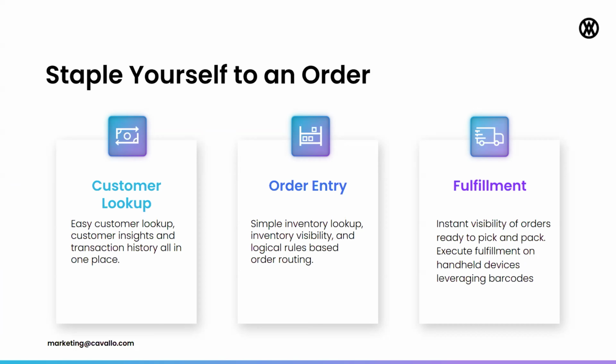And once we have that order entered, that logic component. So where does it need to route to next? Does it need to go right to the warehouse? Should we think about splitting it? How do we manage back orders? To make sure that we're really minimizing touch points and streamlining that as much as possible. Because again, if an order is unattended, the customer is unattended. So we want to make sure it's always progressing forward.